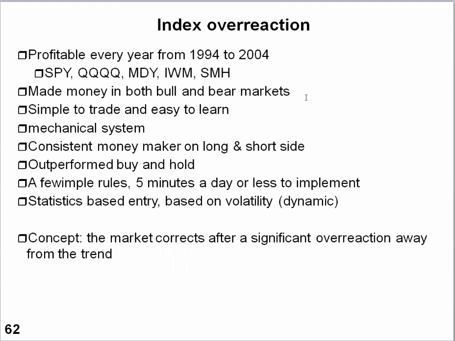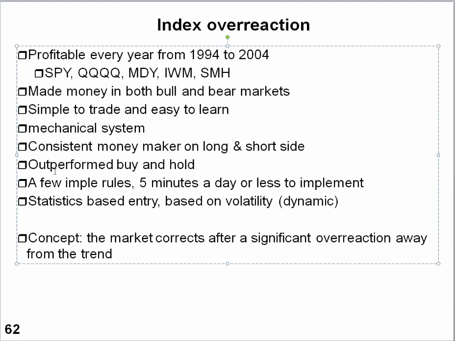Summary of the system, you can see it's been profitable during the back test period 94 to 2004. Made money on both sides of the markets. Relatively simple to trade, easy to learn. Can be implemented purely mechanically. It's been a consistent moneymaker on both sides of the trade. Has outperformed buy and hold over the same time periods. Has a few simple rules. It only takes a few minutes a day to implement.